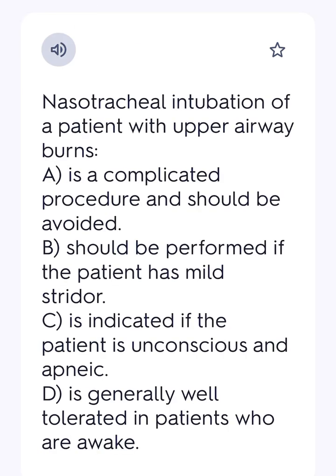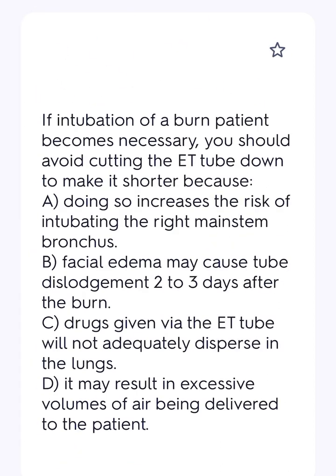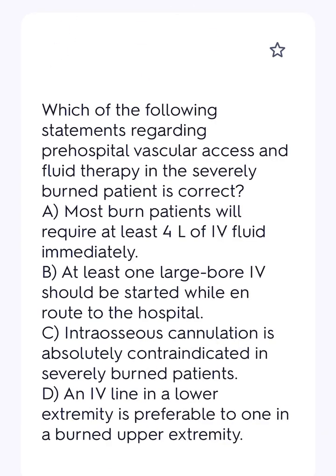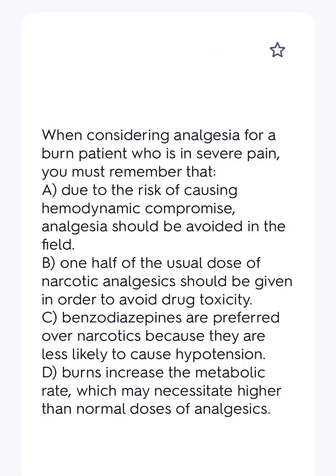Nasotracheal intubation of a patient with upper airway burns: A. Is a complicated procedure and should be avoided. B. Should be performed if the patient has mild stridor. C. Is indicated if the patient is unconscious and apneic. D. Is generally well tolerated in patients who are awake. A. B. B. D.